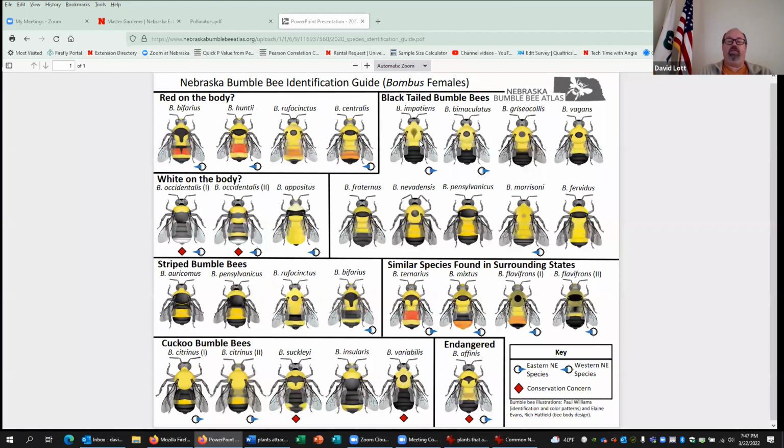Bumblebees in general are very docile, and they're not going to bother you unless you bother them. And that's something that we really try hard to teach with children, that these insects are gentle. They're not going to harm you unless you harm them. And so you don't want to start screaming, running, flailing your legs. That's when you start getting into trouble. So that rule works for adults as well as kids.